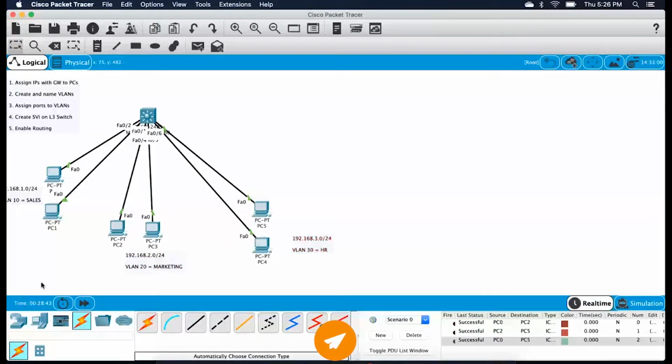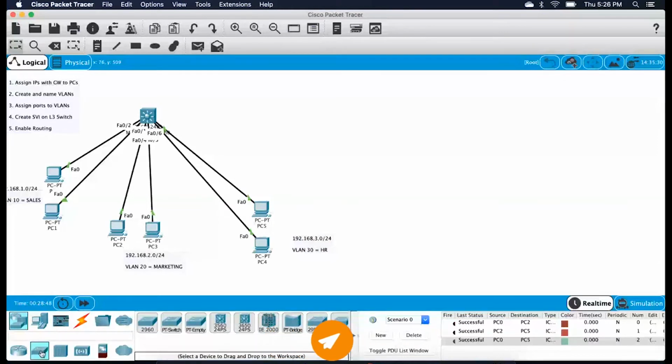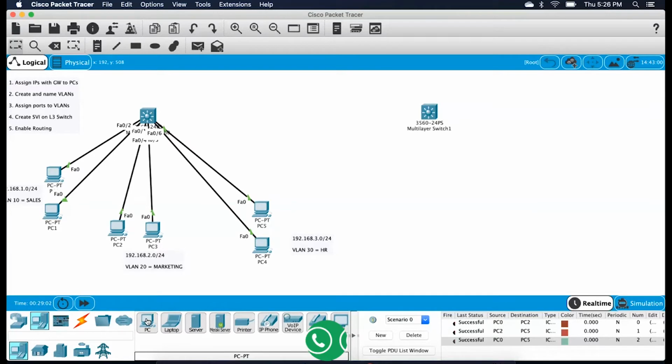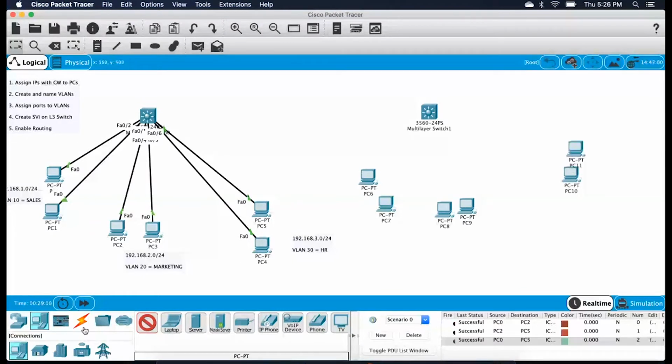And then you need to take another switch and connect another set of PCs with it. And then connect these switches together.